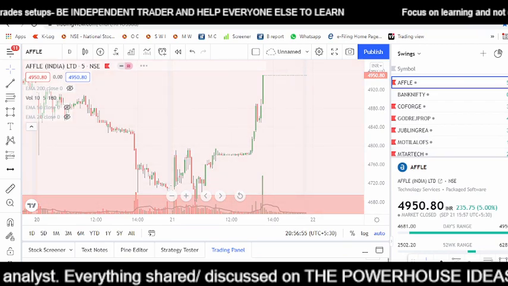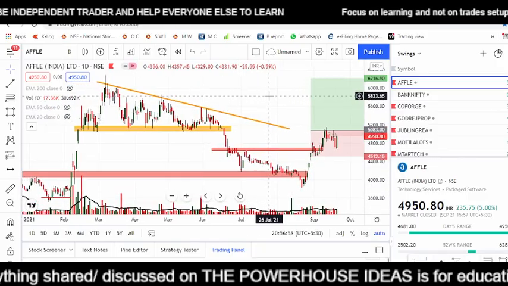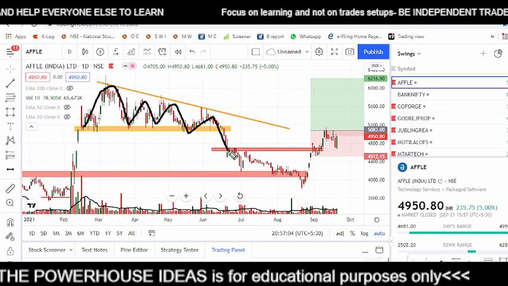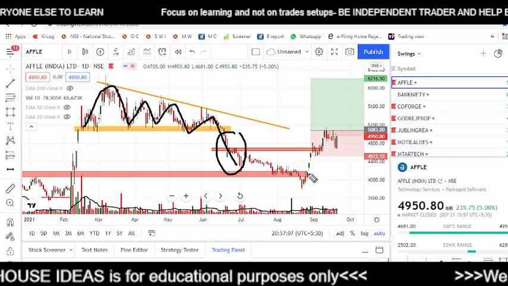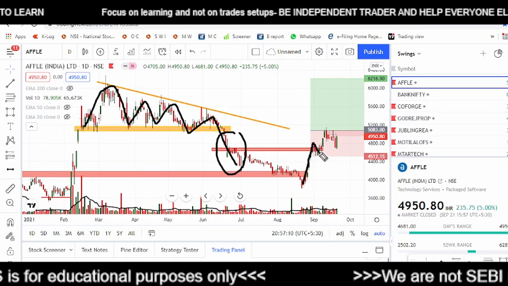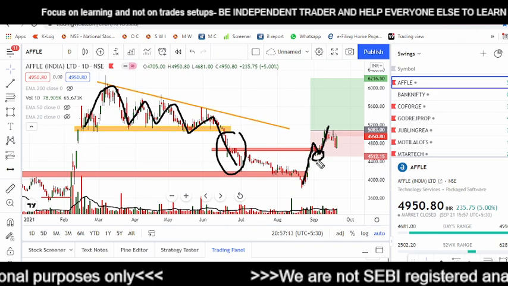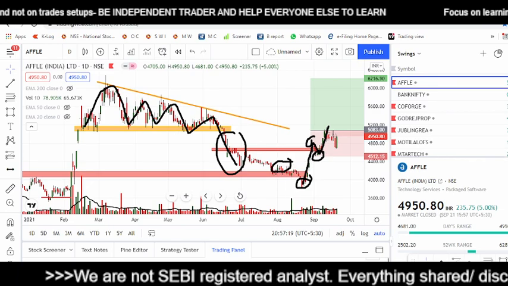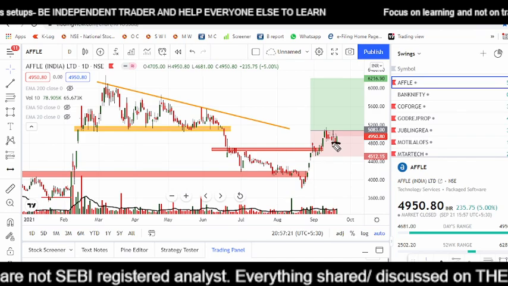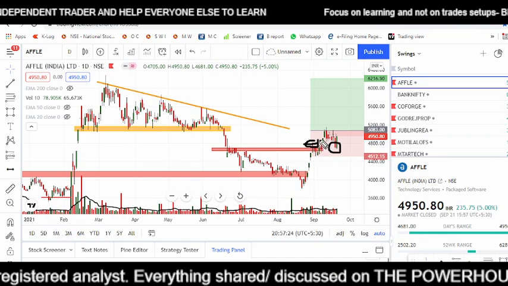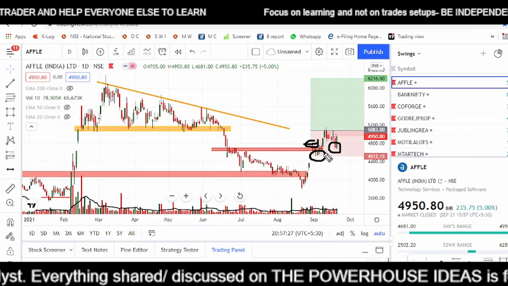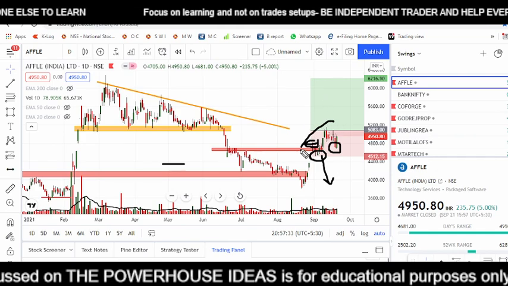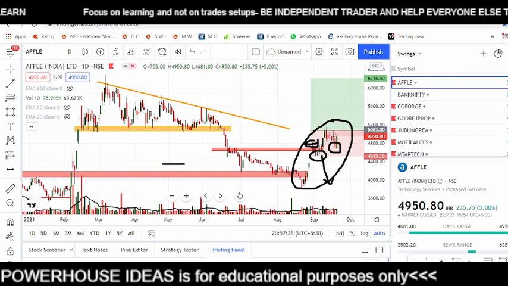Let us move to a daily time frame first. The first stock for today is Apple. The reason being very same, that the stock was creating lower highs and lower lows pattern gradually, and we saw a breakdown over here. After a breakdown over here, Apple started again moving upwards, creating a low which was higher than the previous low and a high which was higher than the previous high. Now again, this stock has created a low at the level of the previous high, means still the previous low has not been broken. Until the time the previous low is intact, the trend has not changed. So an entry can be taken over here.